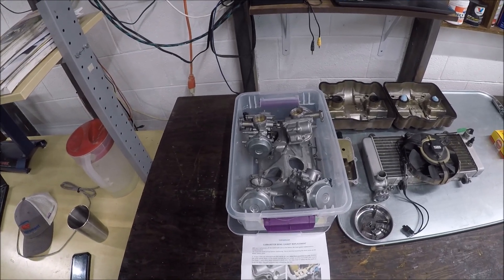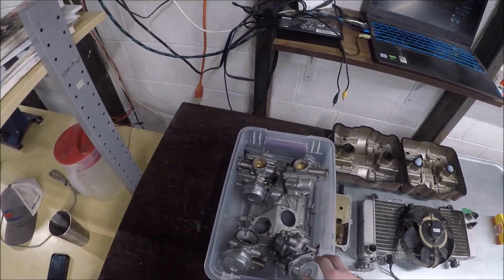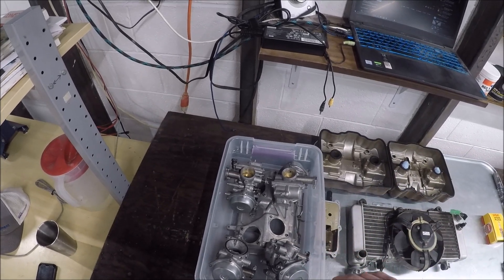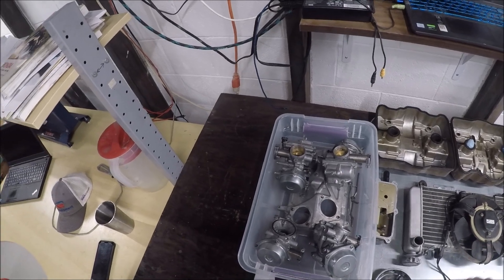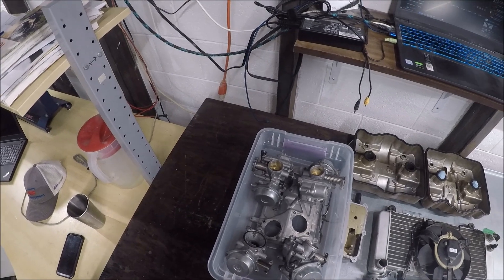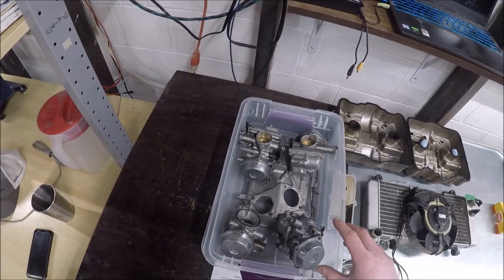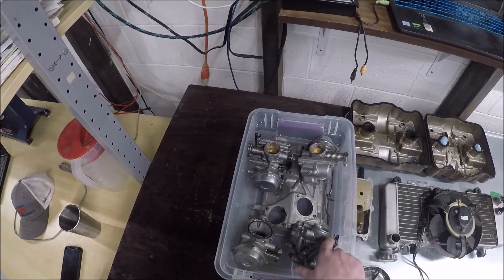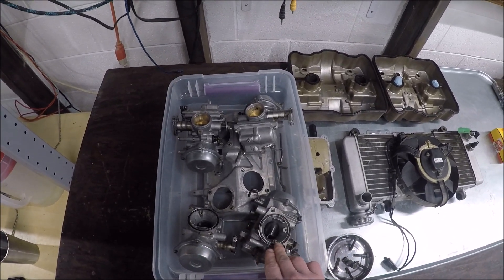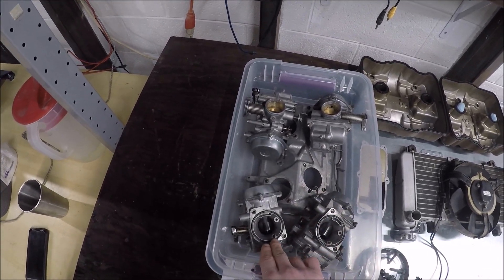Then I get to the carburetor — this has evidence of just a catastrophe. Somebody came in here and did some crazy work. I've got these rebuilt but I don't have the fuel tubes yet, so I can't try to find out if the bike runs today. I'm glad I checked the float heights — they should all be at 7 millimeters, and three of them were, but one was at 5 millimeters. The issue is there's a small tube on the plenum side: 4.5mm outer diameter and 2mm inner diameter — and on one carburetor it was just ripped out.